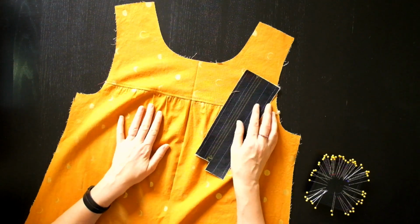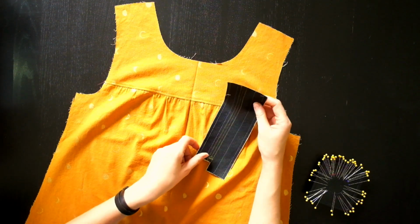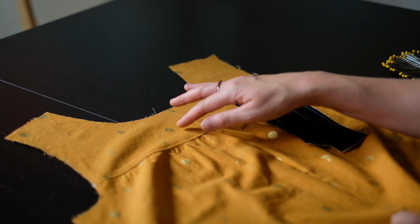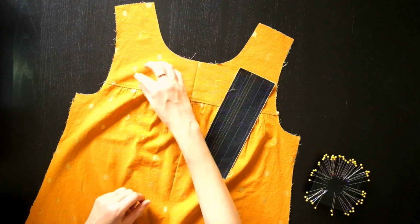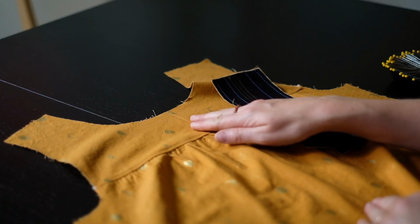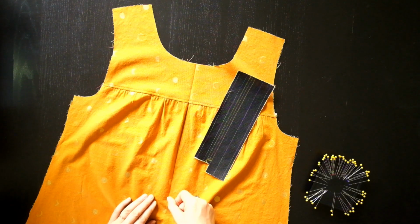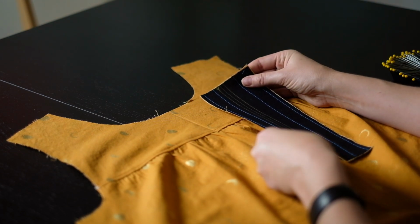I'm going to show you how to attach the partial placket to the front of your Brome. You're going to need to go ahead and finish the seam between your front yoke and your front dress. Sew that seam, finish it, and then do the top stitching on it. And then you'll fold that piece in half and press a crease about 10 inches down the center front of the dress. You'll also need to prepare your partial placket.